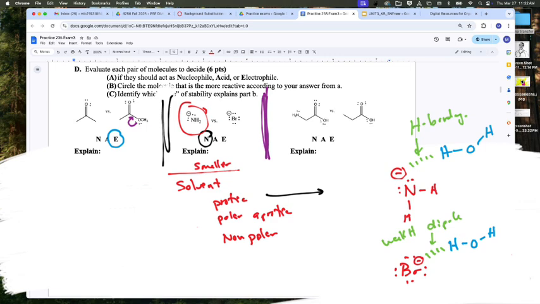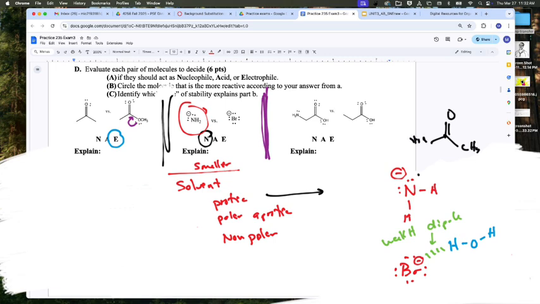Yes. Your nucleophilic characteristic is heavily solvent dependent, and we have to be real careful to consider the solvent when we go through and evaluate. Kind of, sort of? Okay. What happens if we switch to any other solvent?